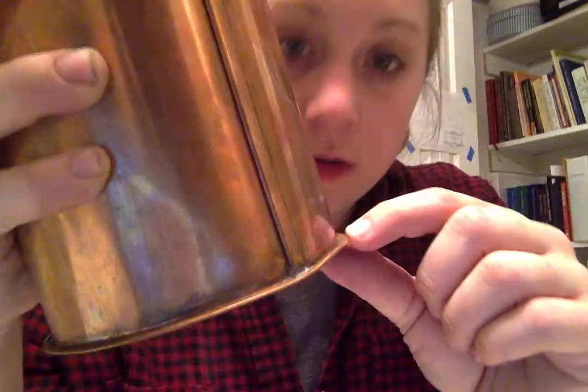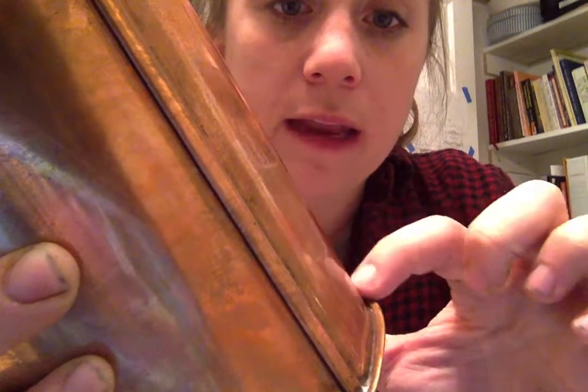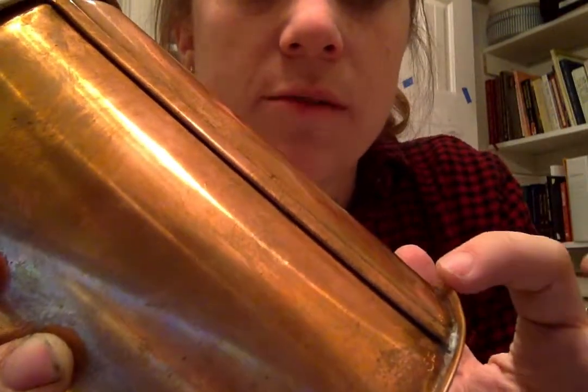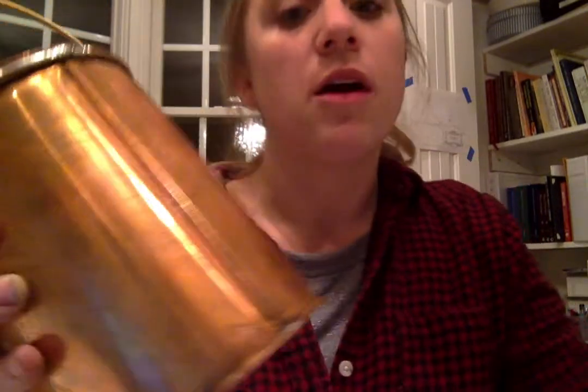The crimp seam can also be used on the base. The body was straight, then the very bottom got burred out, and the base got burred at 90 degrees and then folded over the top. So you can see where there's copper and then copper — we set that seam down and made another crimp seam. The copper body does this, and then the base comes around and you fold it over — there's your crimp seam along the base. You can also take this lip and fold it up against the body of the whole piece, and that is called a double-bottom seam.